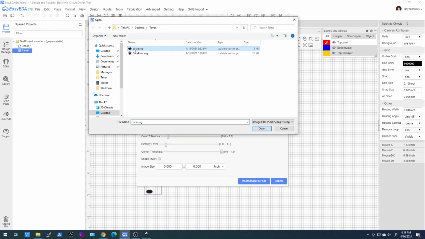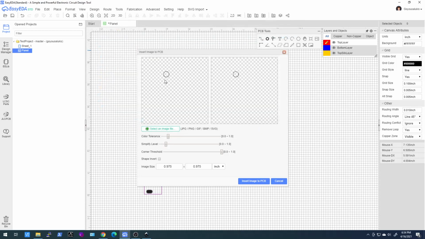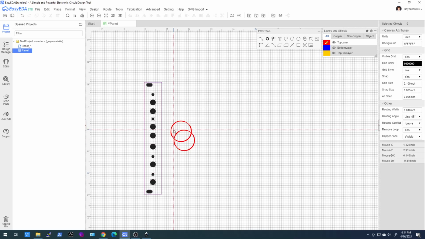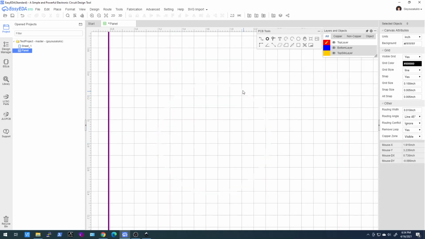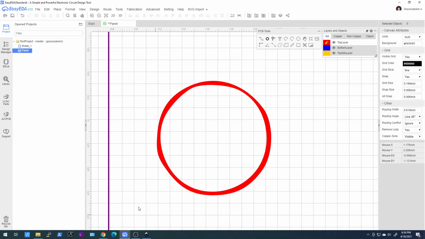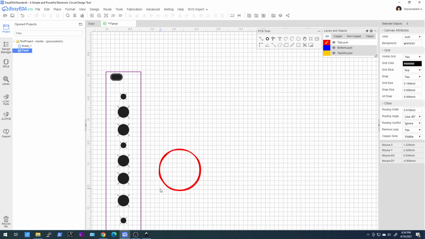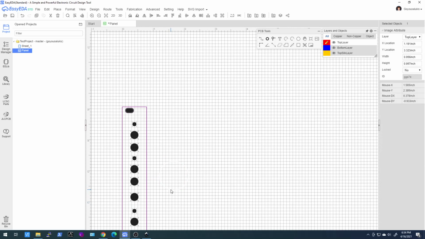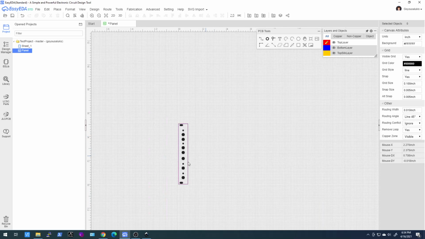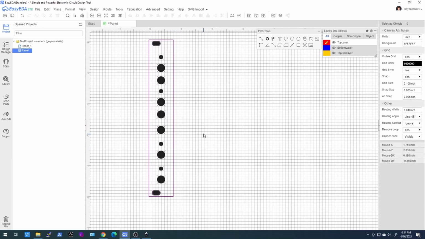I'm going to do this circle right here, and this is just a basic circle created in Inkscape. Can't really zoom in on this, but it's a basic circle, and this looks pretty circular. Let's go ahead and insert that in. Now let's take a look at it. Alright, we got some issues, right? It's not perfectly round, neither the outside nor the inside. So the import function in EasyEDA leaves a bit to be desired. So thankfully, we have this extension to use instead.